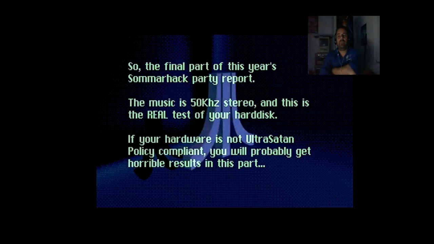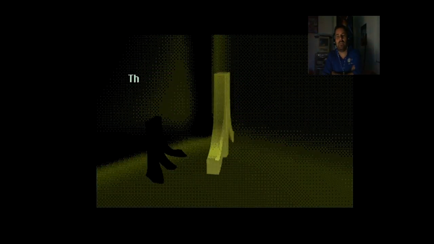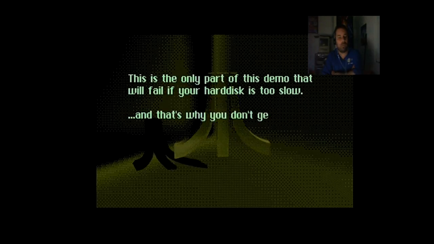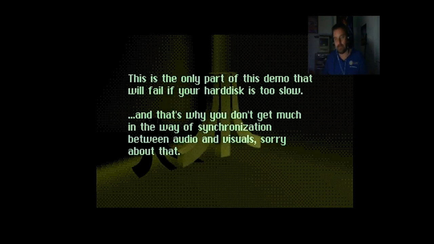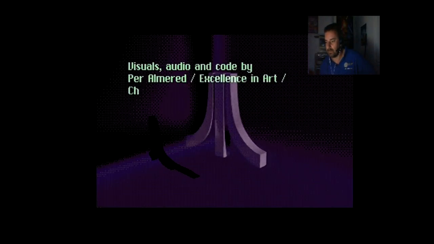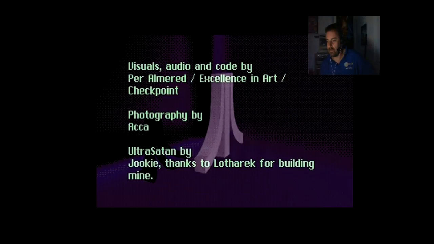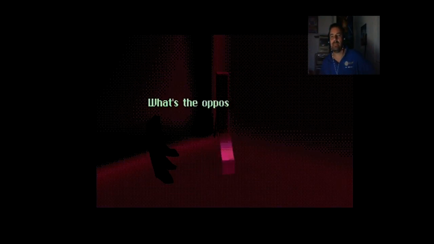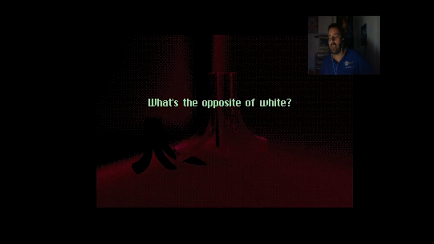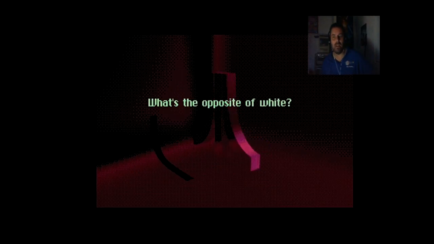50 kHz stereo, a real test of your hard disk. It's not a problem if your hard drive is not pulsating. Alright. I'm going to turn this up, it sounds good. Where's the clicker? Glenson, yeah, doorknob. This music is flipping awesome, I love this.